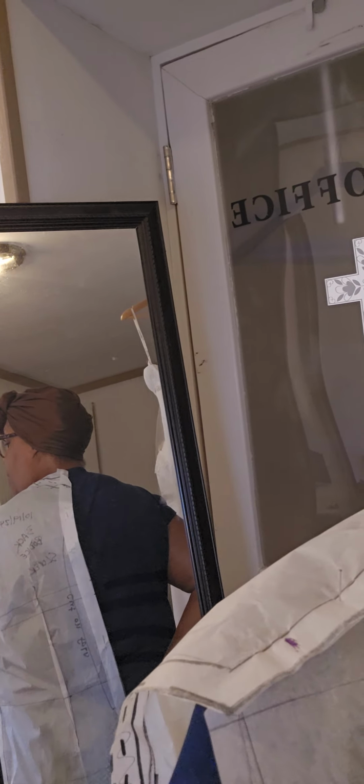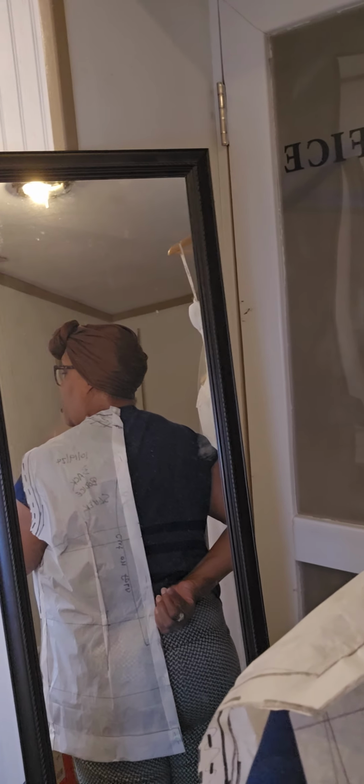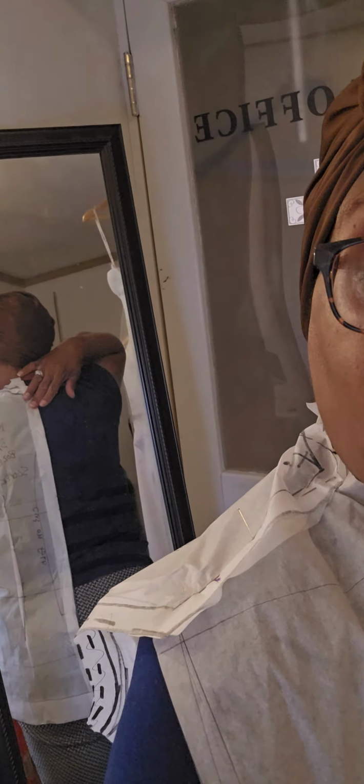Okay, so this is my back, and it is falling off of my shoulder a little bit. This is a challenge. Anyway, this is my back. Let me just pull this over where it should be. So that's my back going down.